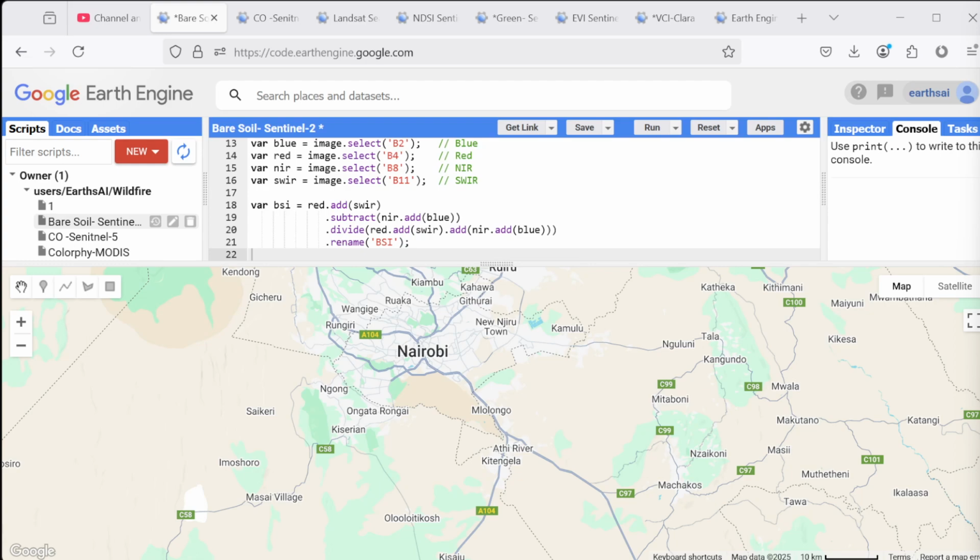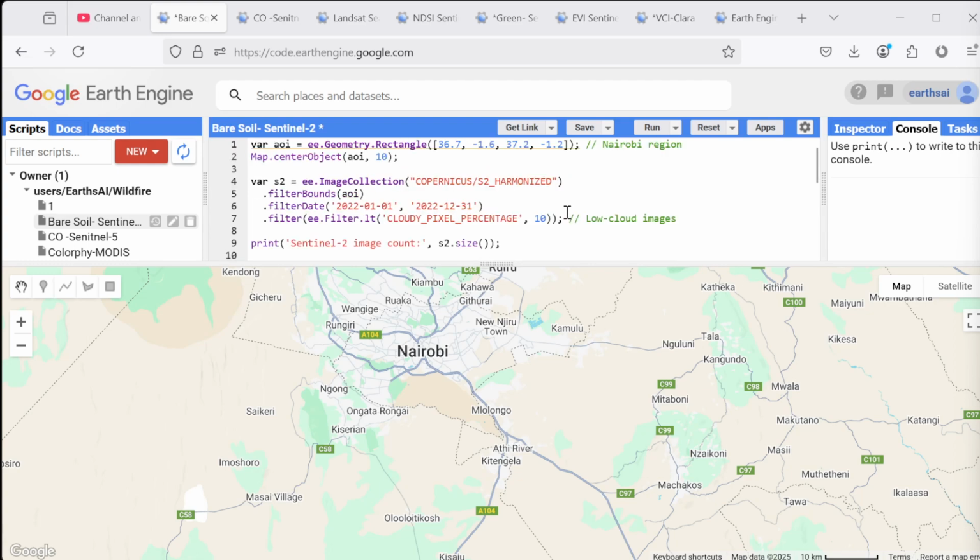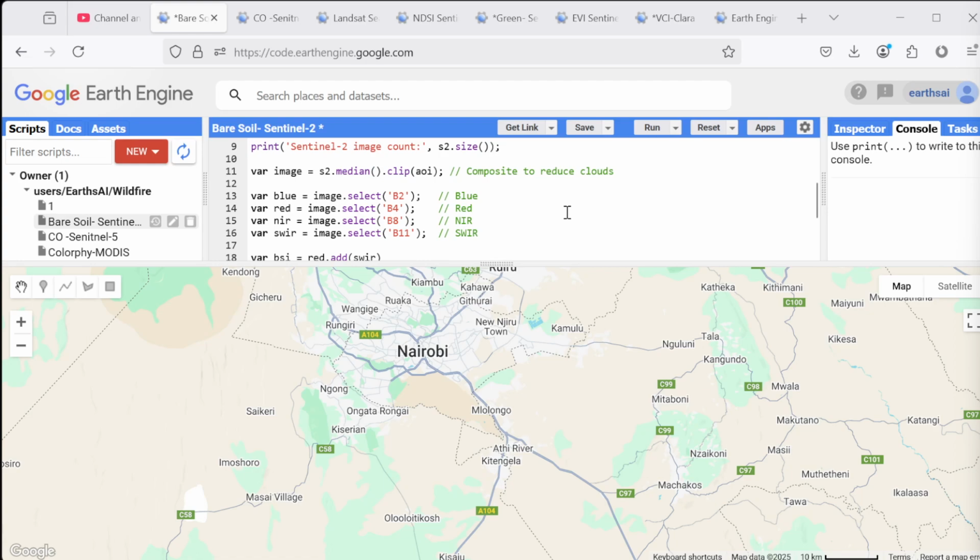I defined the variable of blue with select band 2, and I defined the variable of red with select band 4, and the variable of near infrared from band 8 and SWIR from band 11.